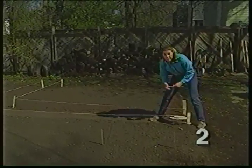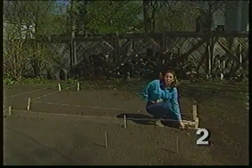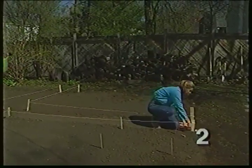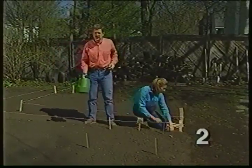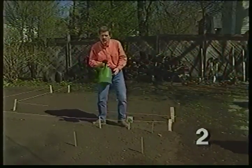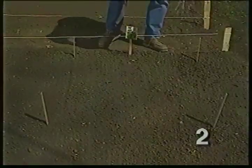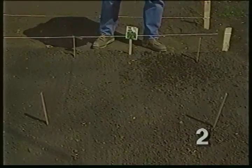After a couple of weeks, it's tough to remember what's planted where. So go ahead and mark off the area where you've seeded and give yourself some kind of a reminder of what's planted there. Seeds need moisture once they're in the ground, so don't forget to water. Use a light touch with a watering can or a spray mister. Don't wash the seeds away or let the water puddle up. Just water real gently like this. Then keep the soil moist until the seeds sprout.